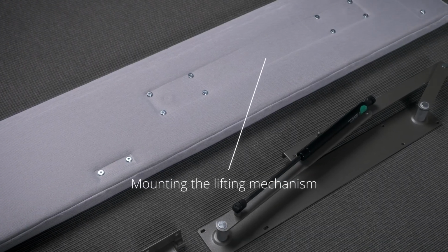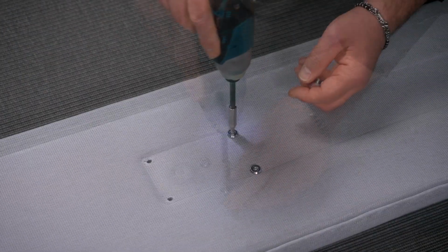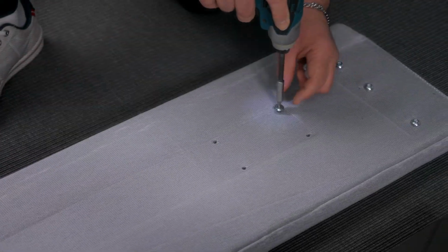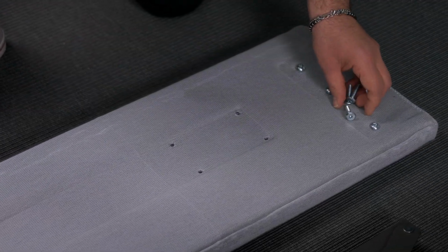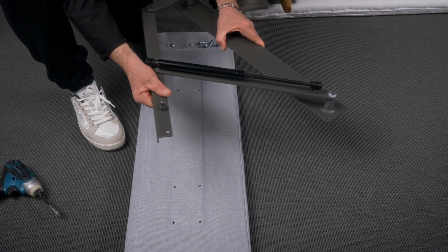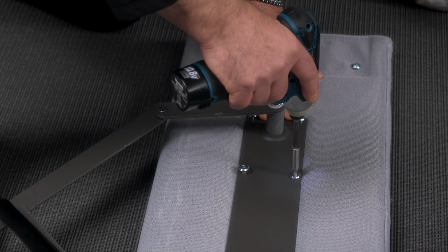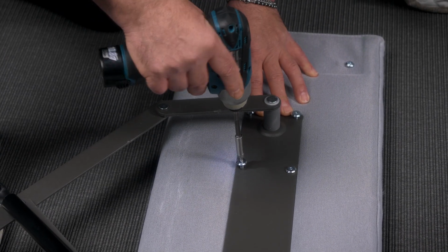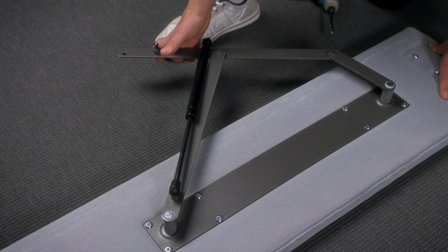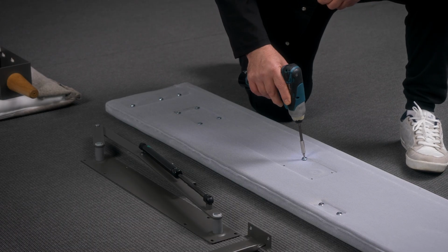Now start working on the side rails. Remove the 8 Allen screws that will be used to secure the lifting mechanisms. Extend the arm of one lifting mechanism as shown. Then place the lifting mechanism in its correct position and replace the screws that you removed previously, tightening them. Close the arm of the lifting mechanism and repeat the procedure on the other side.